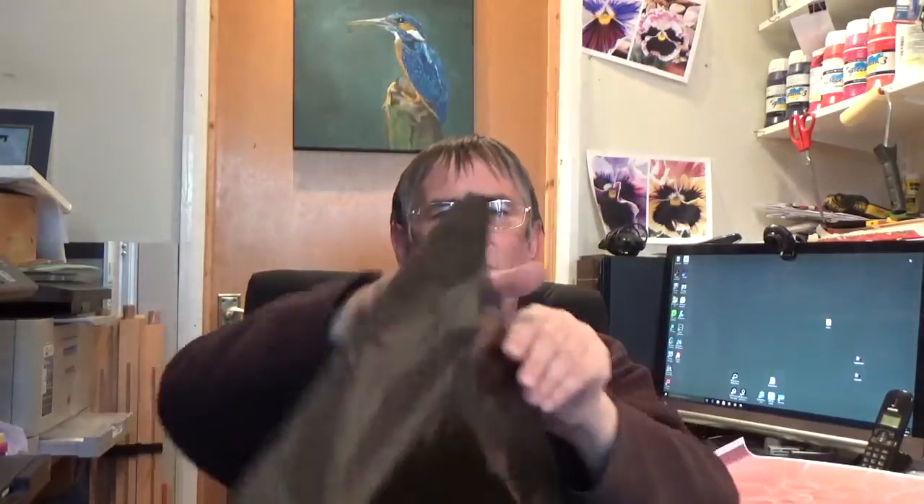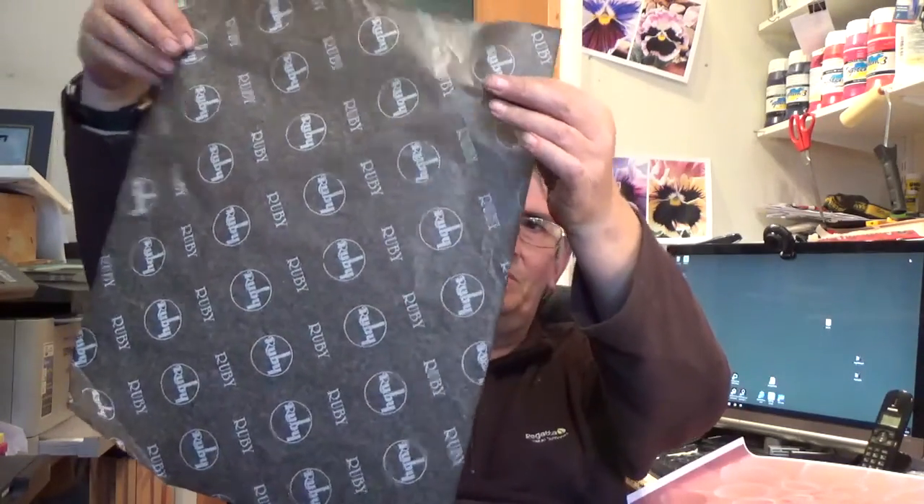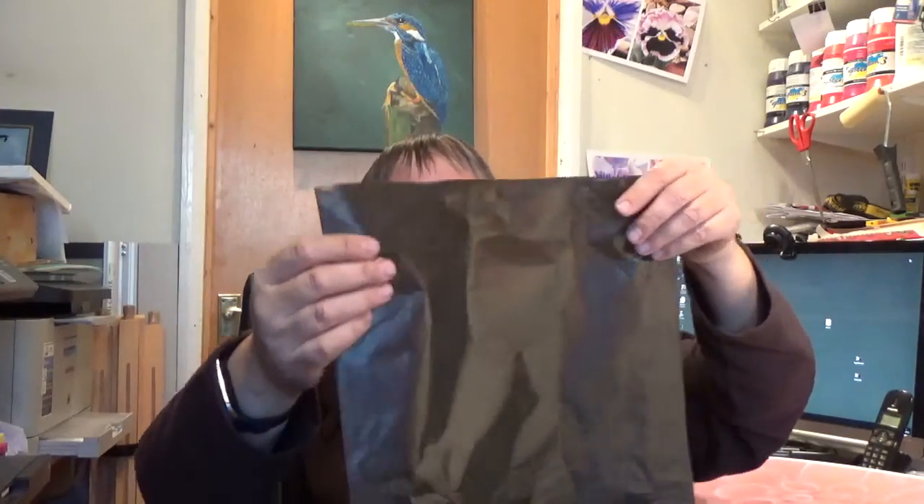The next step is to actually put your blank canvas onto your surface. It's probably best if you've got it flat, but I tend to do it at an angle as well. Basically what I do, I get a piece of carbon paper, and the carbon paper gets stuck onto the canvas using four bits of tape, one on each corner — it also makes sure it's stuck over the canvas and onto the drawing board so it doesn't move.